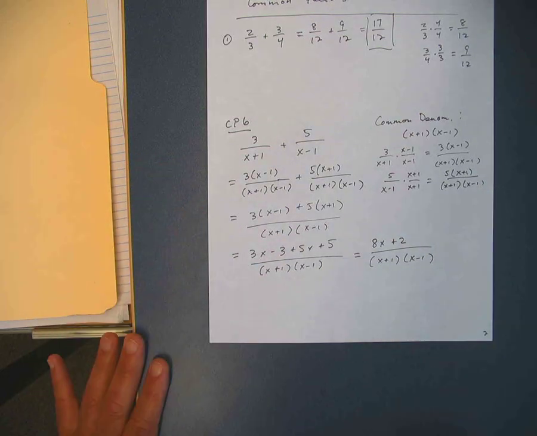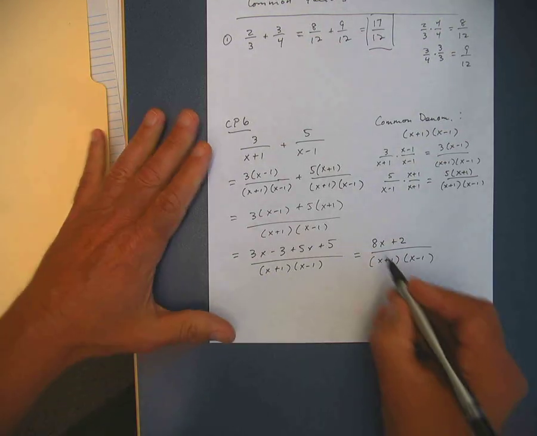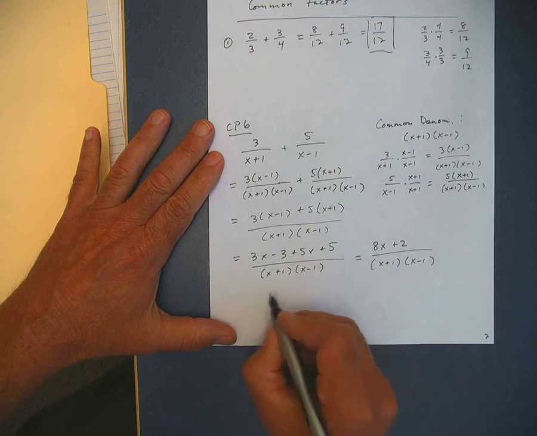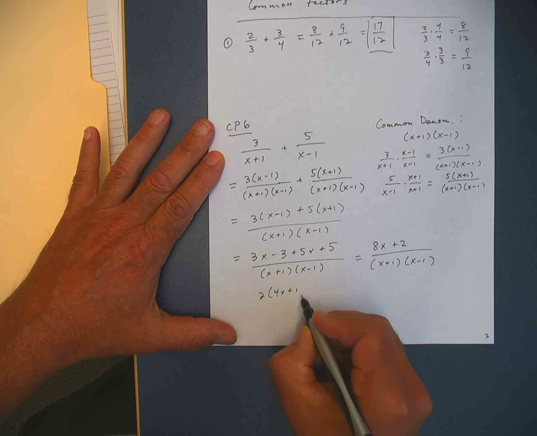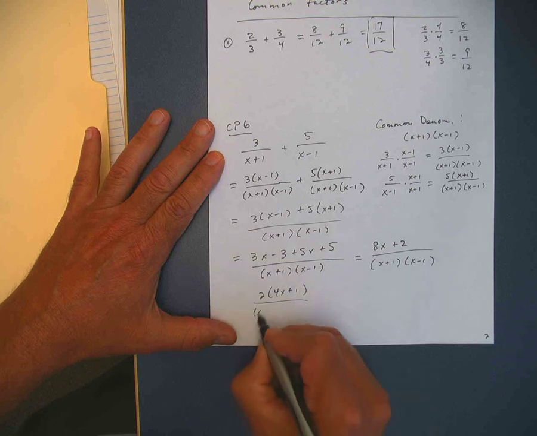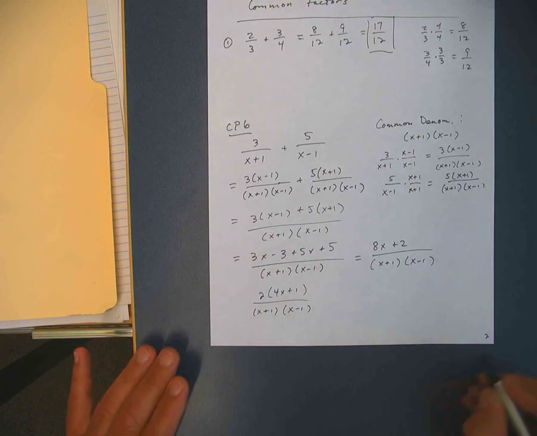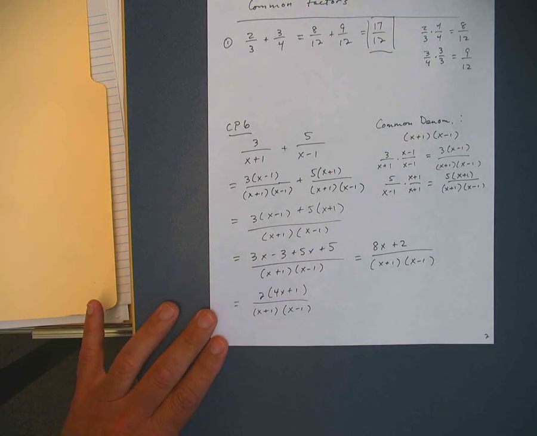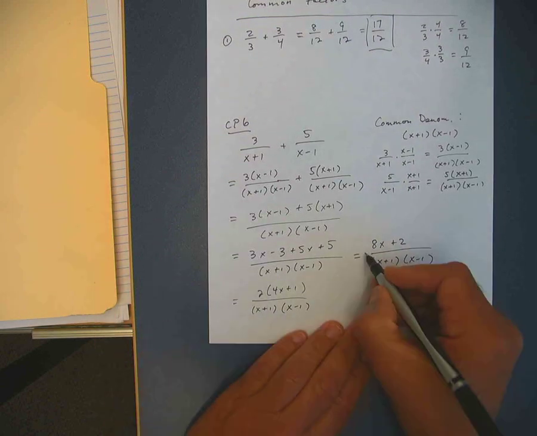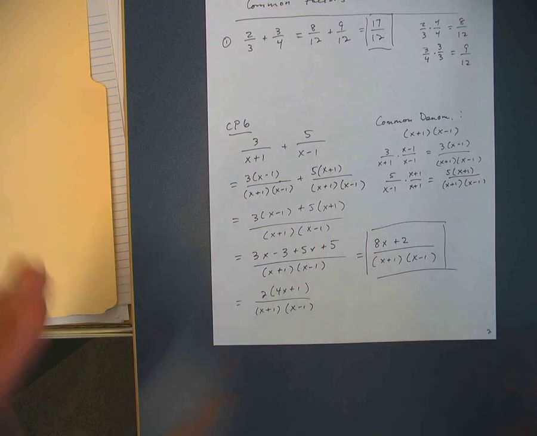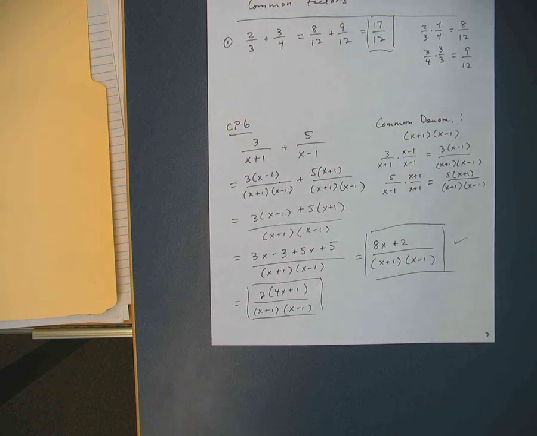And at this point, you should try to simplify it. So I would factor the numerator. It looks like it has 2 as a common factor. 2 times 4x plus 1. Of course, I bring the denominator down. And even after factoring it, there are no common factors in the numerator and denominator. So you could leave it like this as your answer, or this is really the same thing, so either one. And we're done.